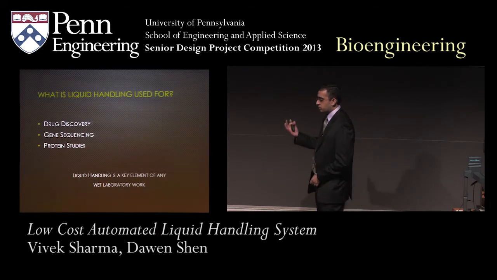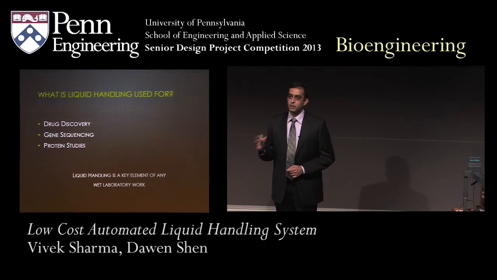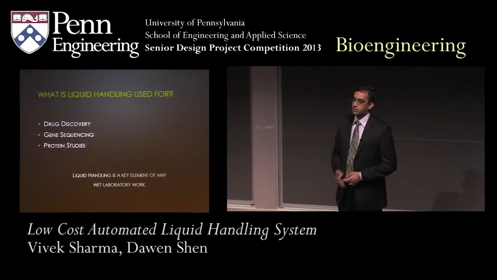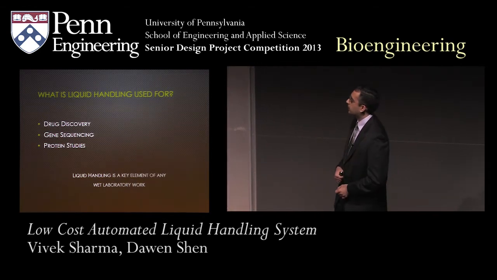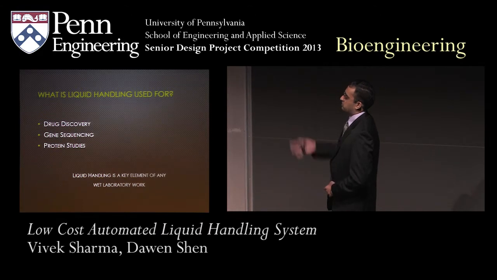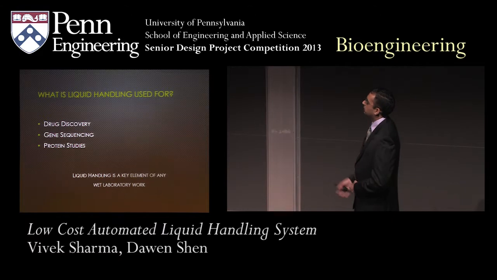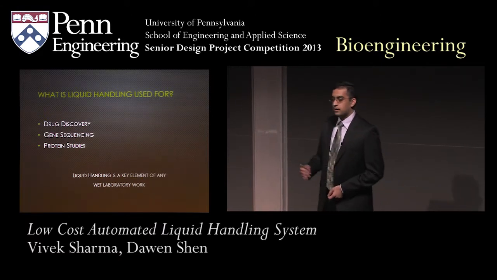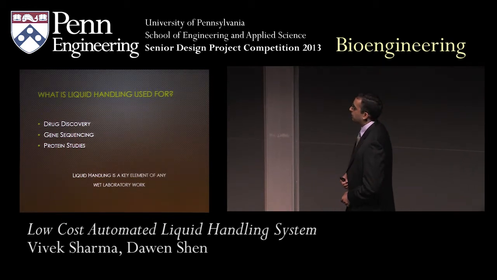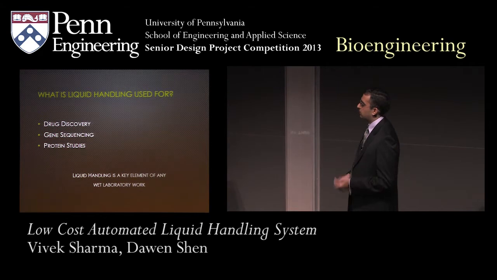So this brings up the question of what is liquid handling? It's essentially the key task in any wet laboratory work. At its most basic, it's transferring liquid from one point to another to perform a reaction or experiment. You can use liquid handling for experiments such as drug discovery, whether that's in a small academic lab or a big pharmaceutical company. Gene sequencing, so automated gene sequencing for medical applications as well as academic studies, protein expression studies, anything that's done in a wet laboratory.